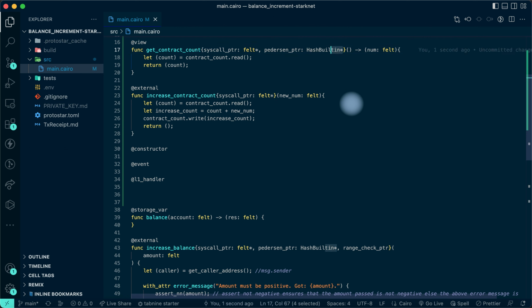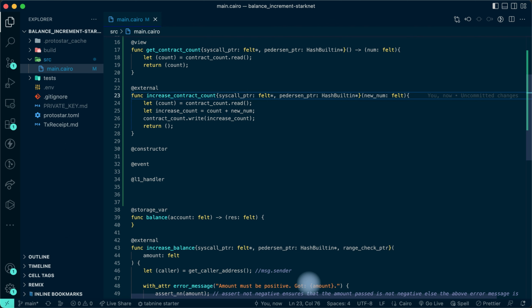Let me take this back to this other function. So now you know that for every function you write in Cairo, you must make use of the syscall pointer and the Pedersen pointer.